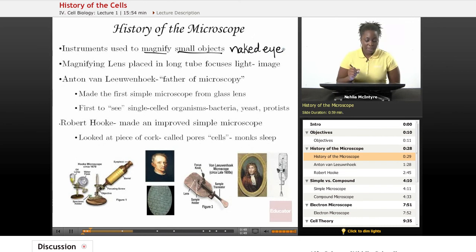A magnifying lens is something that magnifies or makes an image of something many times larger than what it actually is. The very first microscope basically was a magnifying lens placed in a very long tube that focused the light onto a specimen and produced an image of that particular object, many times bigger than what it naturally can be.